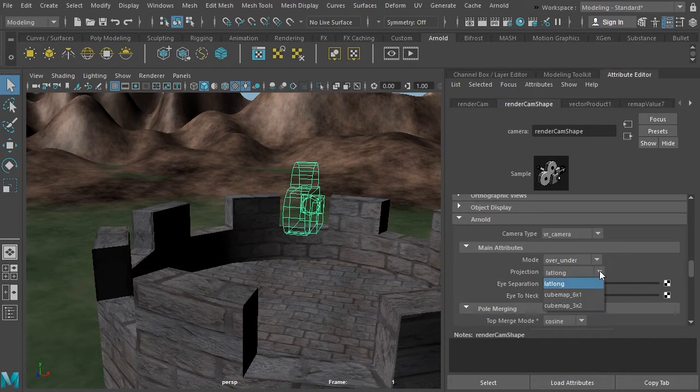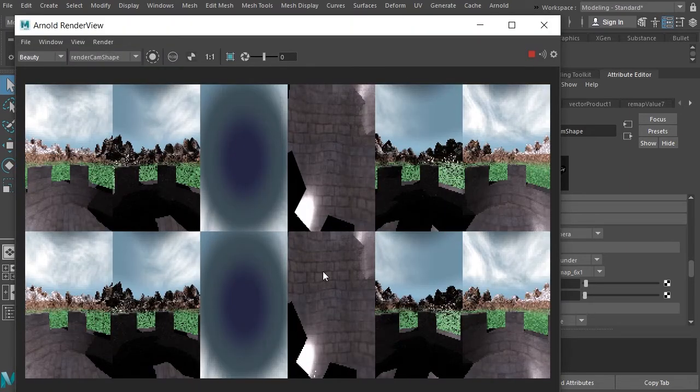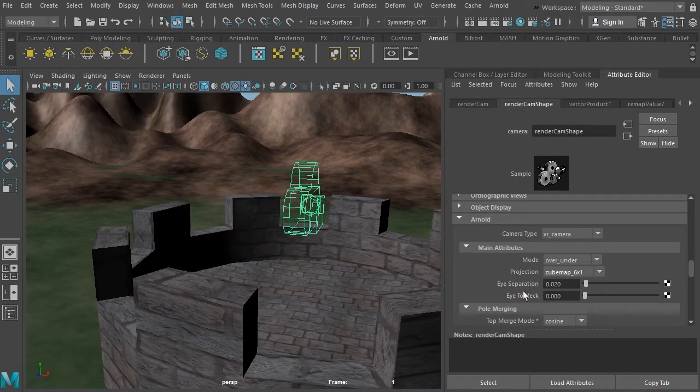Lat long is a normal one for VR. Let's put it onto a cube map. And now it will render like this, all the different views, which is good for texture mapping on a cube, but it's rarely used for a regular rendering, and it is not what we want to use if we put it on YouTube or if we want to go to Unity. So we're basically all set.